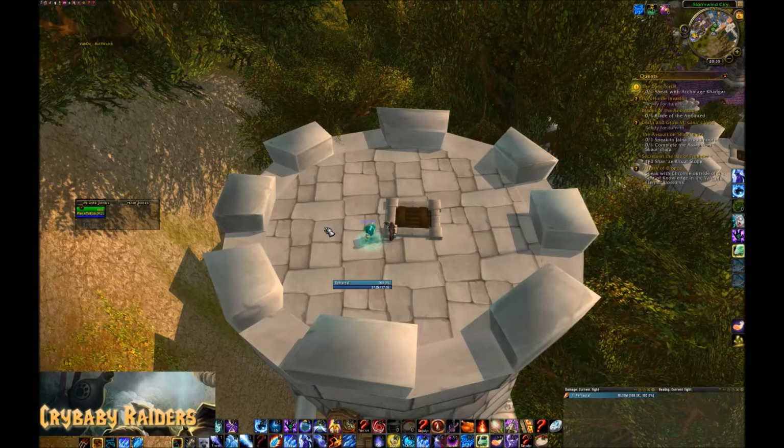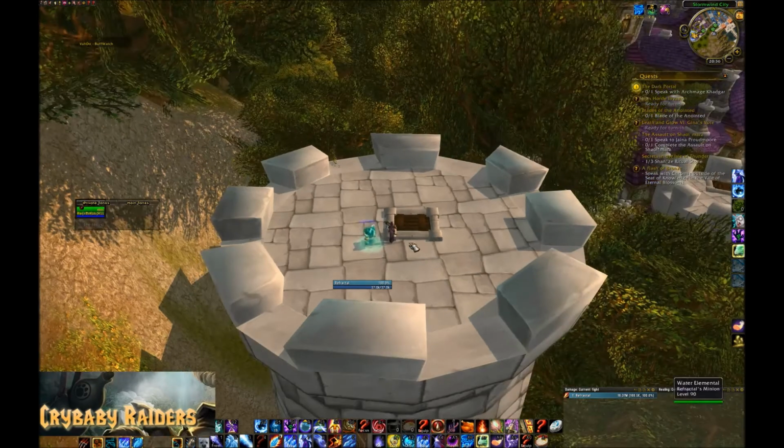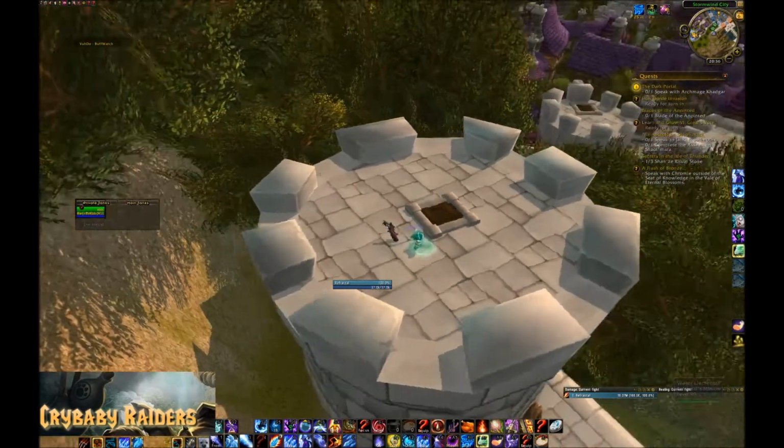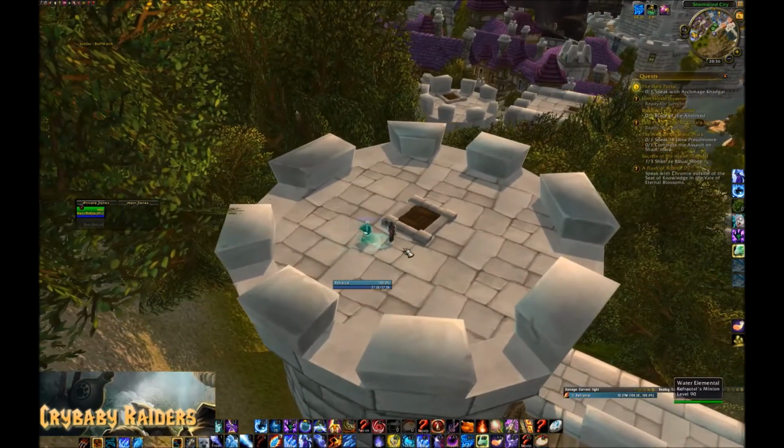So I'm going to use my mage, which has a fairly unset up UI, to demonstrate how I would start setting up a UI just from the default options in add-ons. The first thing to say is always keep this middle bit clear around your character's feet, because that's how you tell if you're standing in fire, and the area around it you need to know which way is safe to move from the fire. So always keep that clear, and in general the more important the UI is, the closer to the middle you can put it, the less important the further from the middle.